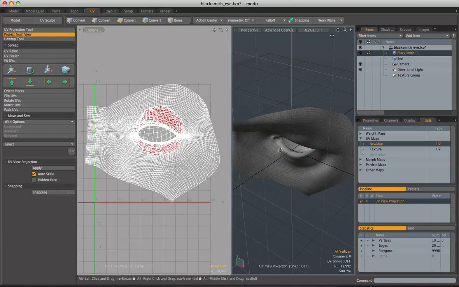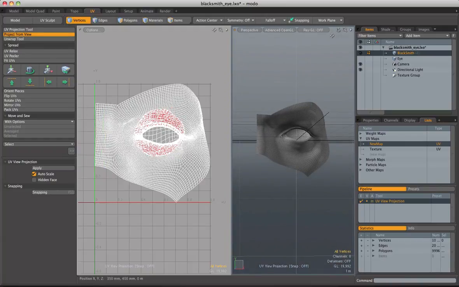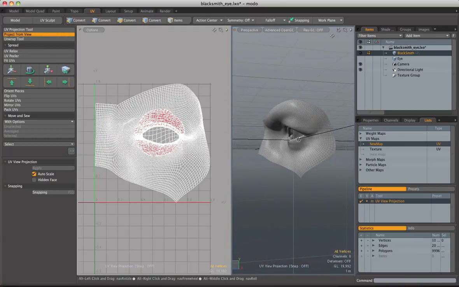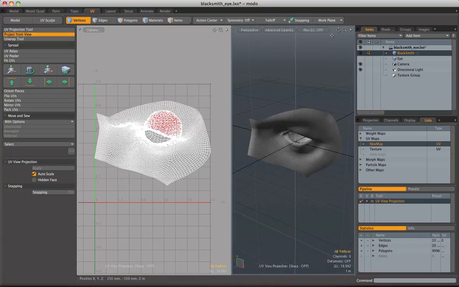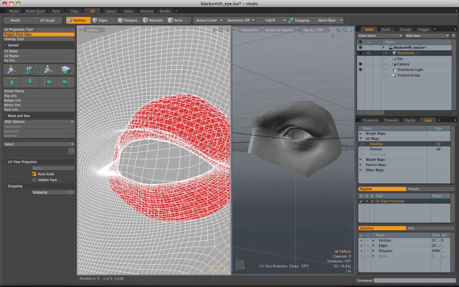Now exactly as you might imagine, basically this means that I can come into a 3D viewport, rotate to a correct angle, click once, and it will project along that view straight down into my UV viewport, which in some circumstances can be very helpful. But as you can see in this one, we've still got that red, which isn't what we want. So I'm going to move to the third option, which is the Unwrap tool.